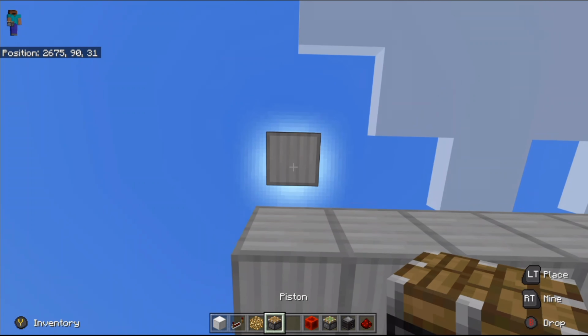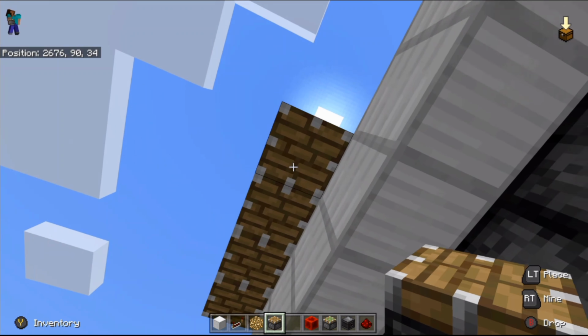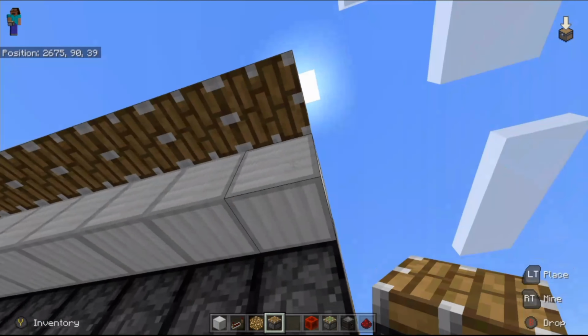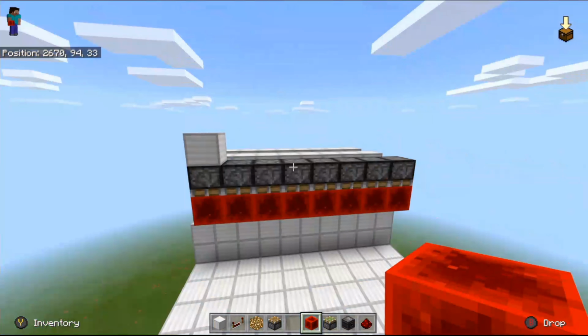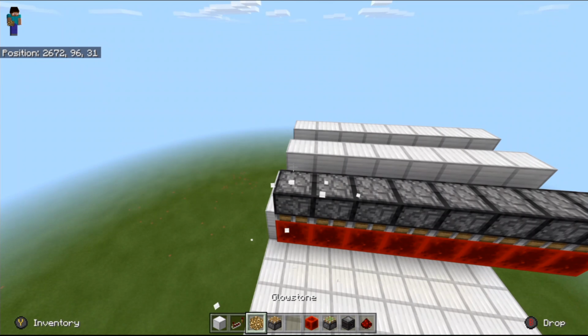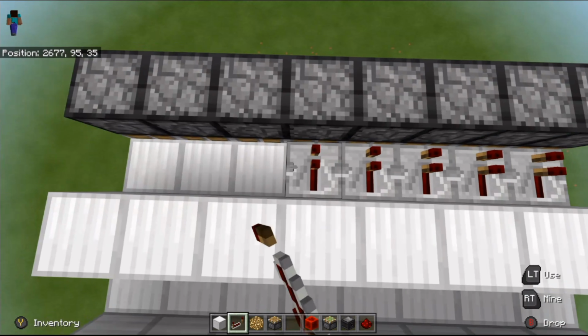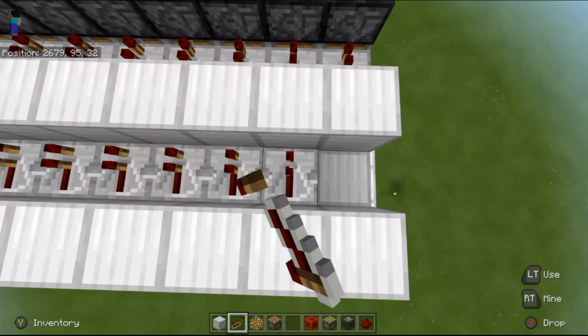I think so. Awesome. So you then just want to bring this line of pistons over, and this is the NOR gate that I spoke about earlier. You then want redstone blocks on all their faces. And before we forget, don't put in all your repeaters. These are all no delay. Just leave them the way they are.